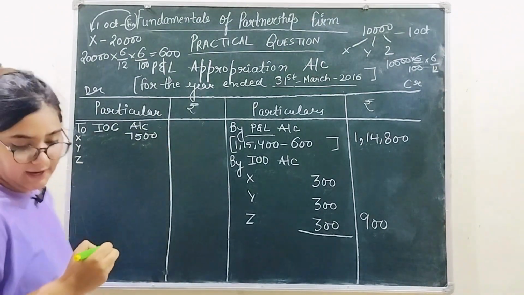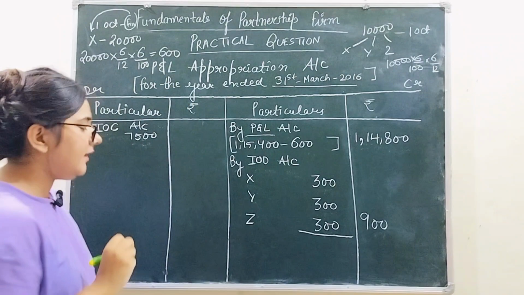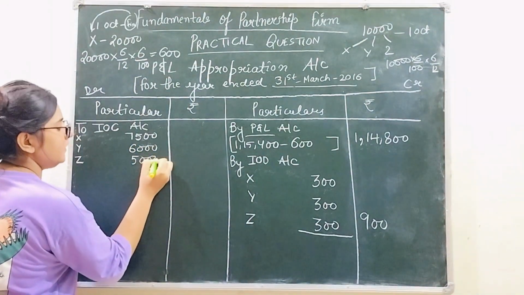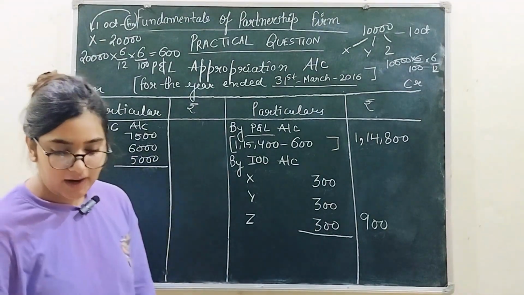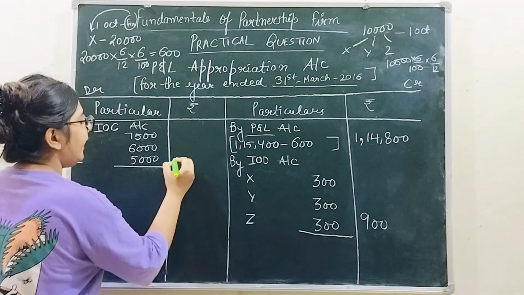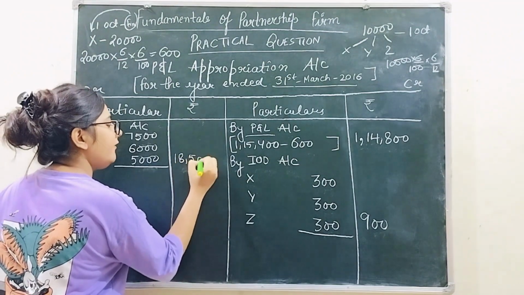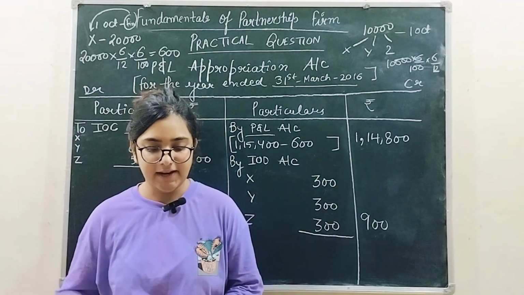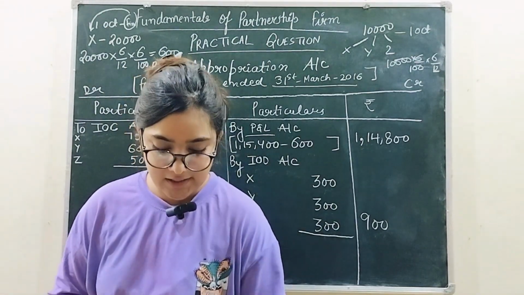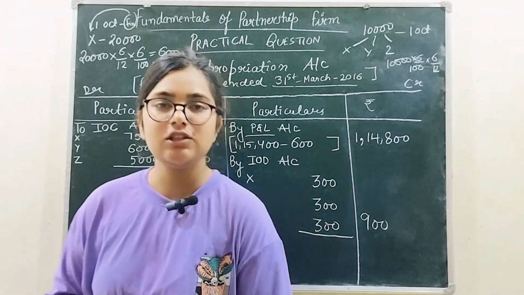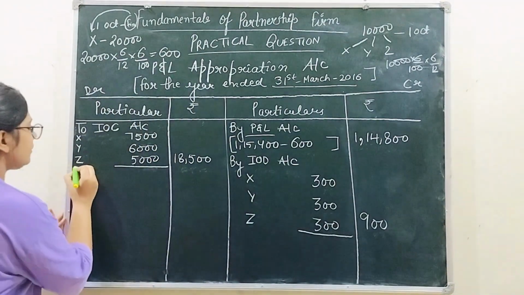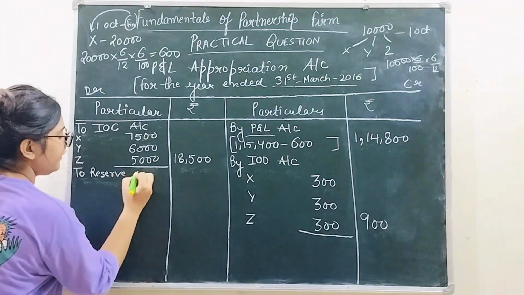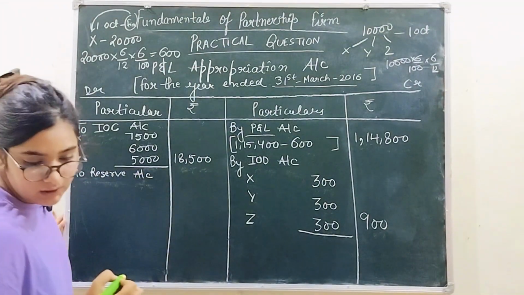7,500 for A, for X. For Y it is coming out to be 6,000 and for Z it is 5,000. Add the 3 and write in the outside column, it is giving you 18,500. Right? Now moving forward, the second item that we are going to write on the debit side is your 20,000 is to be transferred to reserve account. Right? So write to reserve account. How much? 20,000.